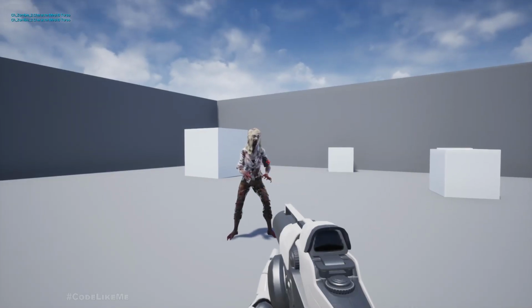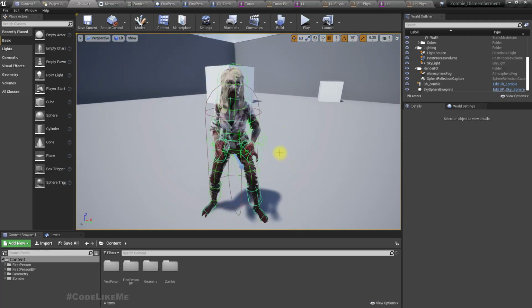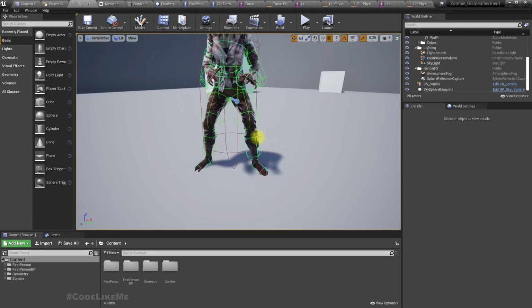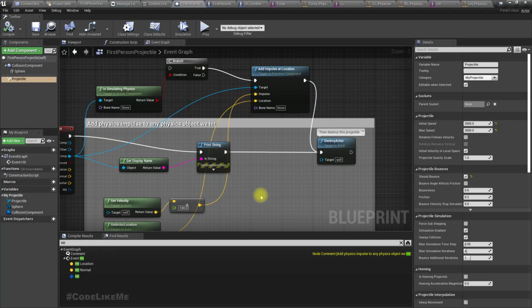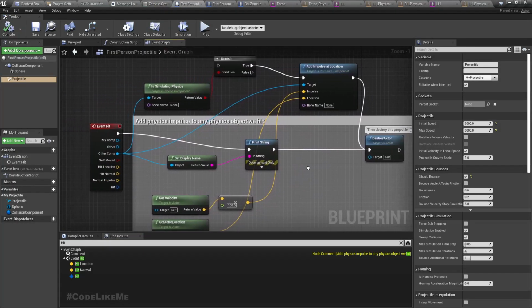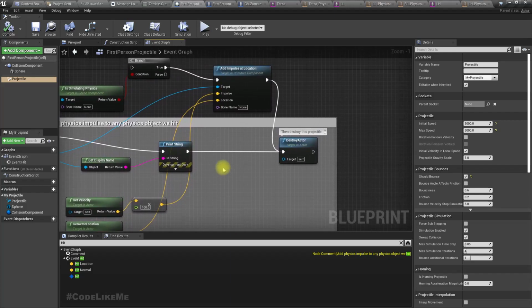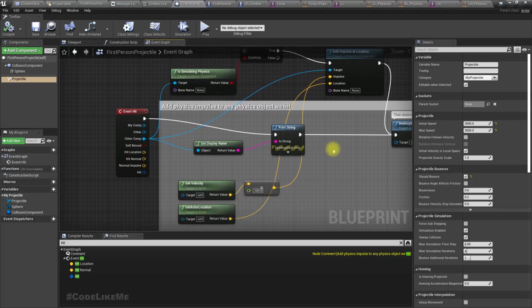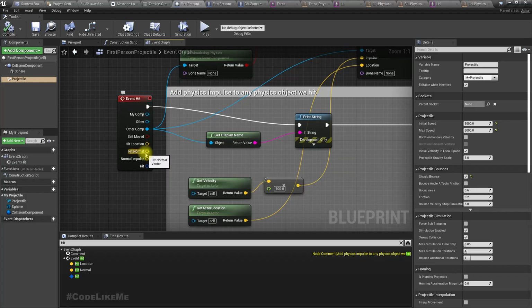Cool. Now let's manually implement a way to detect which part of the body is hit by the projectile. So for that, here, hit location, hit normal.